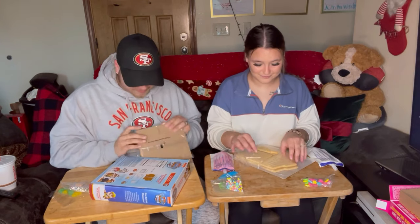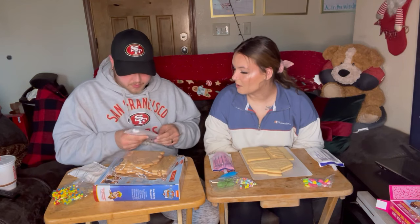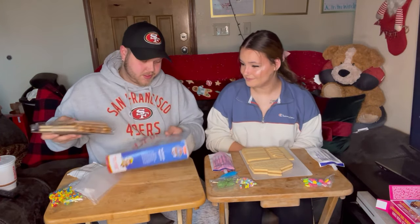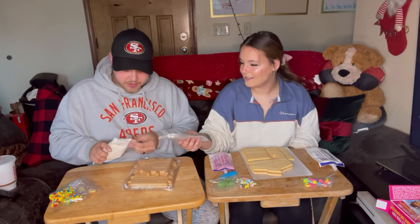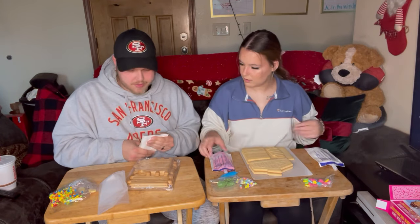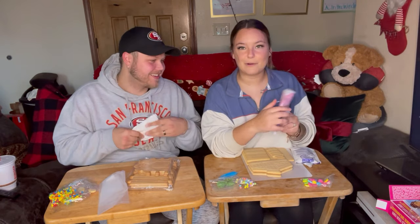Okay, so we gotta massage the icing until it's soft — that's what it says. I was worried we were gonna have to warm it up. You think you got a lot more work to do? Yeah — you've got these bags. This is a piping bag but I'm probably not gonna use it. They're not even ready yet. I only have white — do you want to borrow my pink?